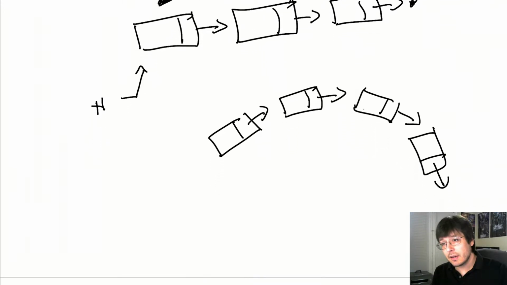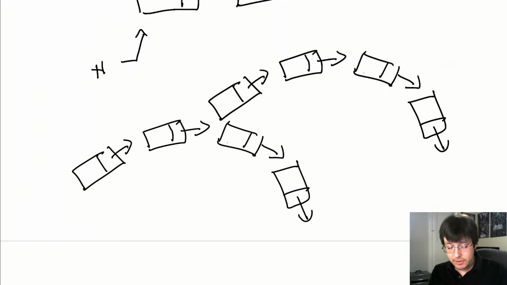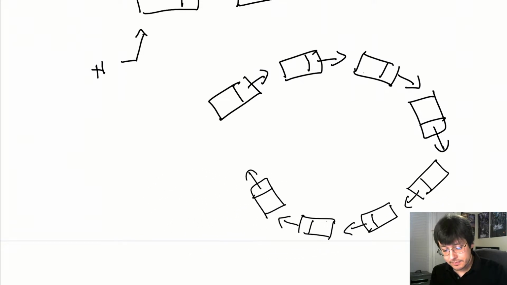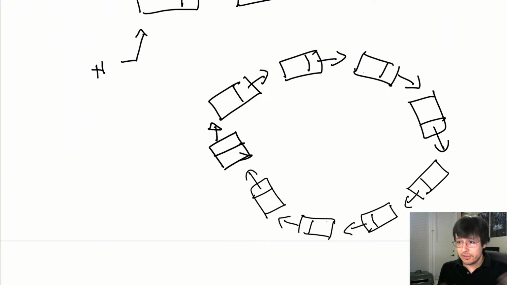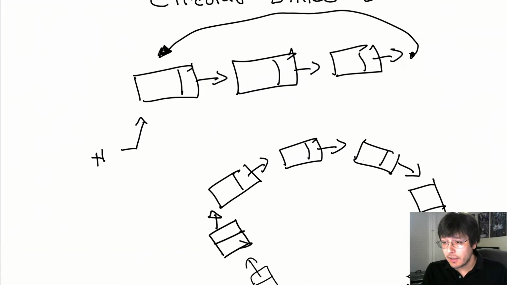So really, I tried to make it a circle, but it would take a while. But that's where the name circular linked list comes from, that you're basically making a circle. There we go. Kind of looks like the Interstellar ship. But yeah, that's the circular linked list. That's all there is to it. Not something we're really going to mess around with in this class a lot, but just be aware if you hear the term, that's what it is.